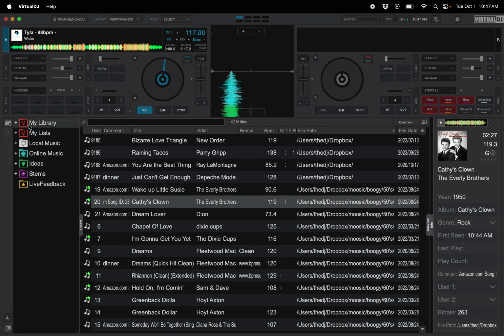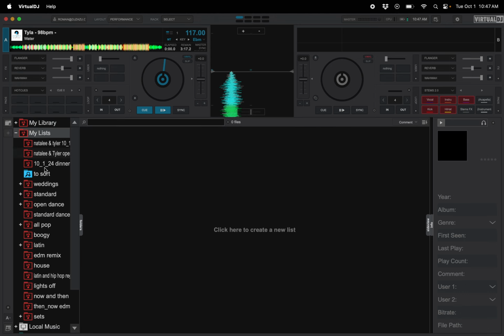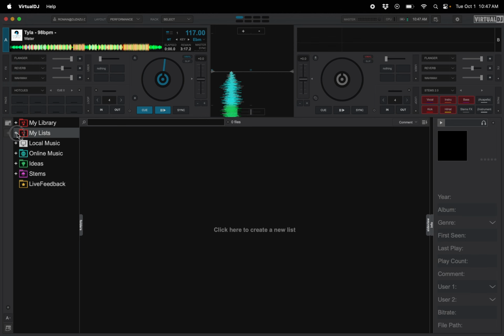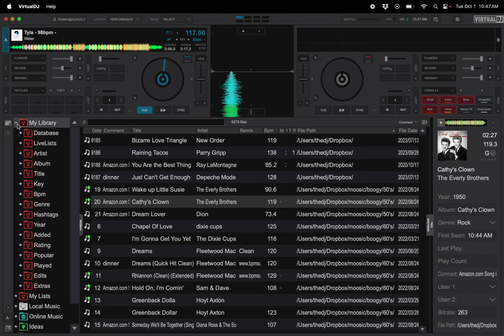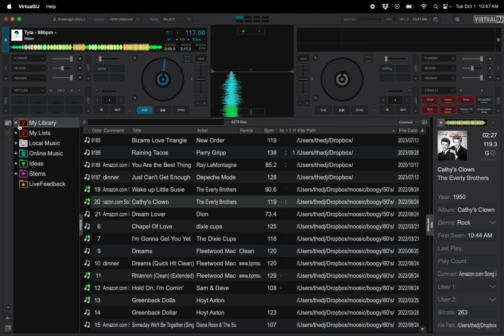I did this, by the way, by using the My Library extension. I actually have no idea if it works with the My Lists, which is the standard that comes with your library, but I was able to do it with the extension, and it's very helpful to have anyway. So if you don't have it already, I'll just briefly show you.